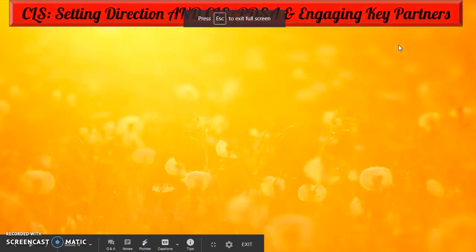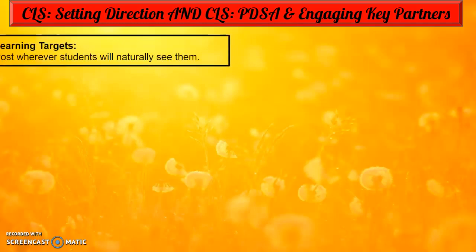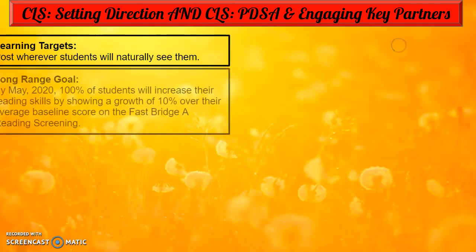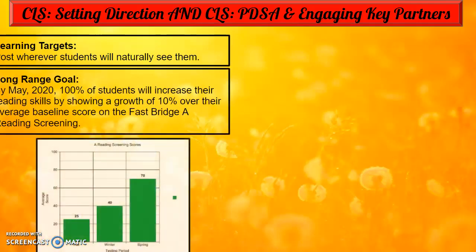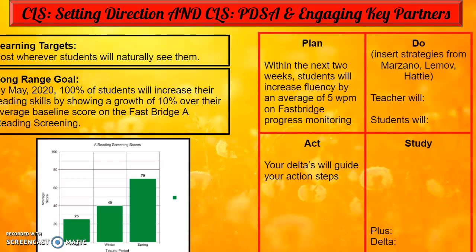Now, if you decided to take the Setting Direction and the PDSA course on the same day, that's fantastic. You will have 2 sets of evidence to submit, and it might look something like this. Learning targets, a long-range goal, complete with data that correlates to that long-range goal that covers the majority of your Setting Direction course. Of course, we can't forget about the PDSA, that Plan, Do, Study, Act.